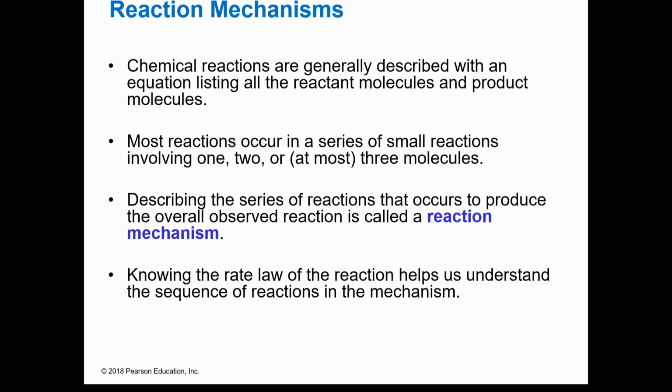We usually just write one chemical equation for a reaction, and we're used to doing that, and we balance that, and we see all the atoms and elements that are involved. But most reactions occur in a series of reactions, and often 1, 2, or 3 molecules are going to be involved. When you get much farther than that, it tends to not happen. It would react, and then you'd produce a product, and then maybe the product would do something.